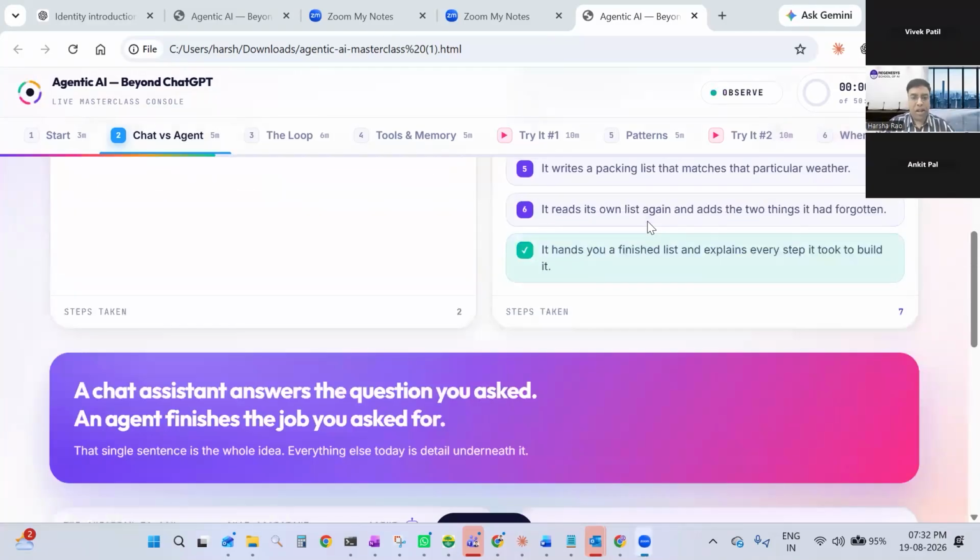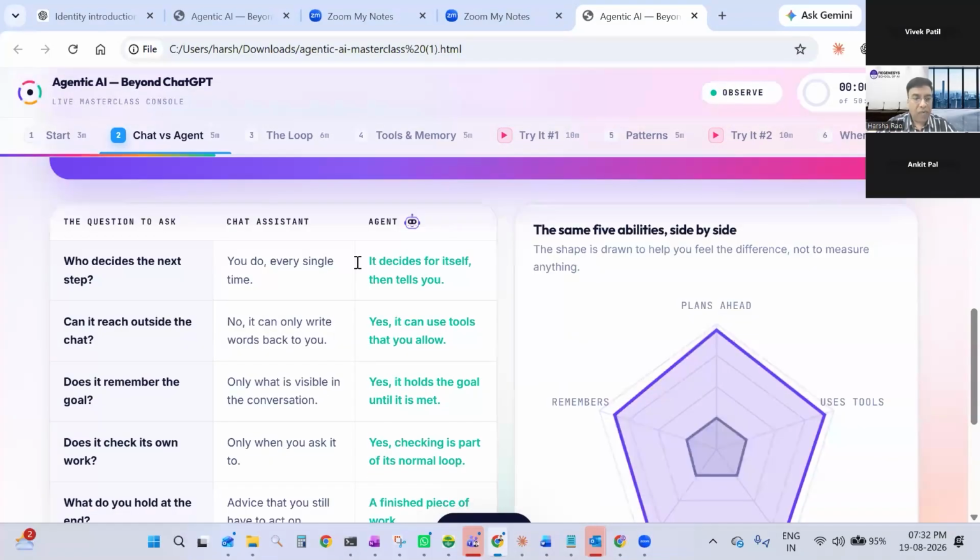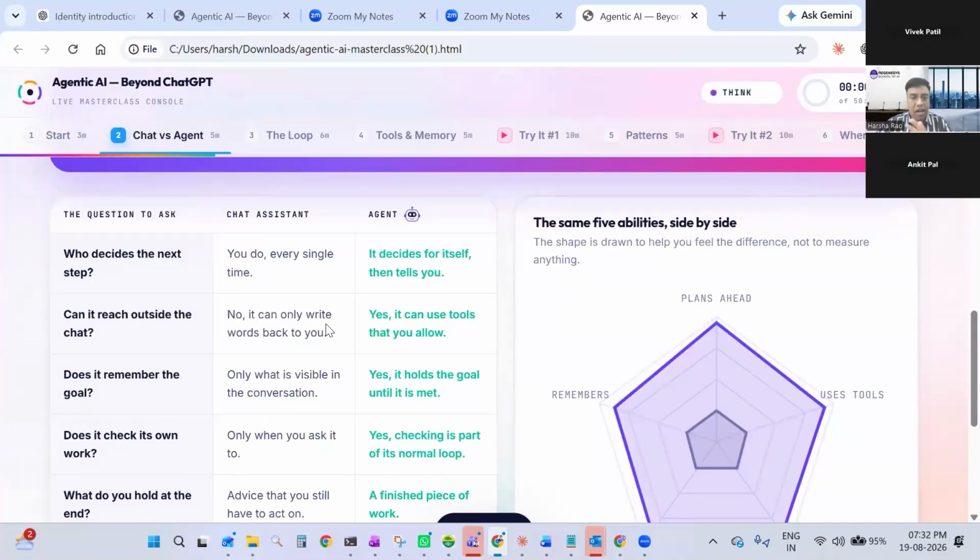So hope you understand. I gave you a good illustration of a football game versus our AI chatbot and AI agent, right? A chat assistant or a chatbot answers the question you asked. An agent actually finishes the job for you, a complete job. It takes and carries out every task within the job and then gives you back the completed job. All right. So that's what an AI agent does. Again, a chat assistant looks at individual tasks and carries them out, whereas an agent looks at the whole job, the complete job, and then executes it. Probably the job will have maybe 10 tasks or n number of tasks, and it will carry out all of those things.